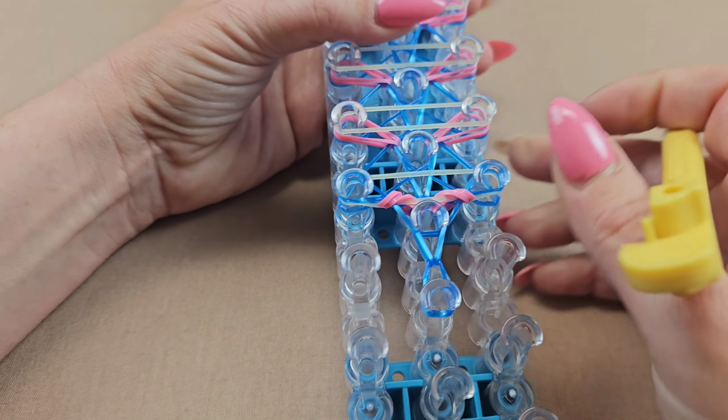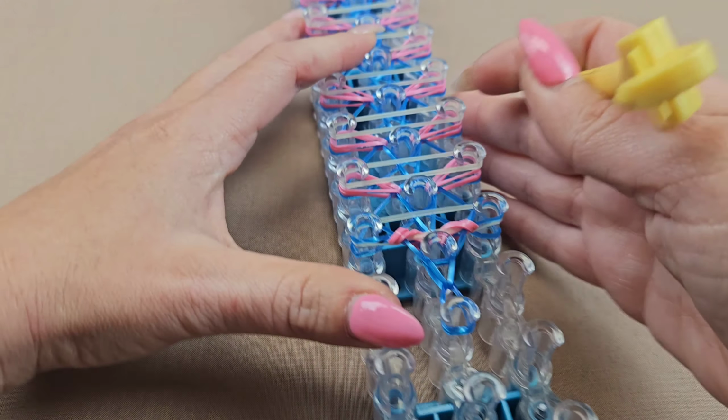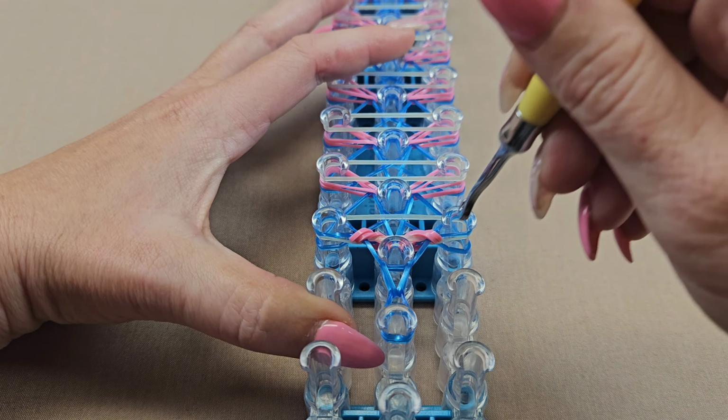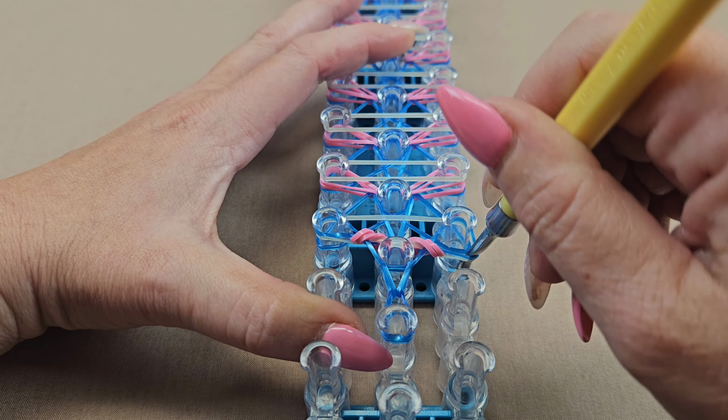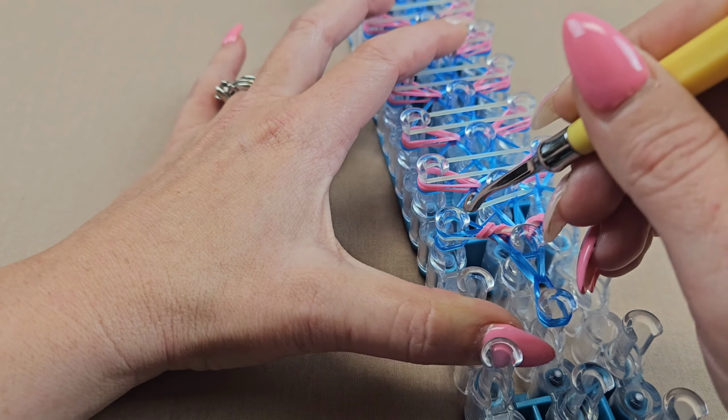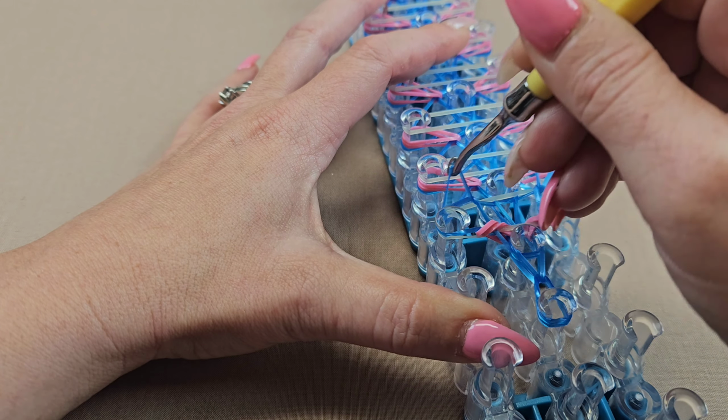After doing that, we need to loop up the bottom band on those pins. So I'll do my right side first. It's the very bottom blue one. So go in that opening, grab the bottom, loop it straight up to the pin above, and do the same on the left side.